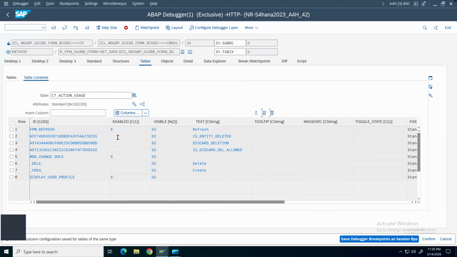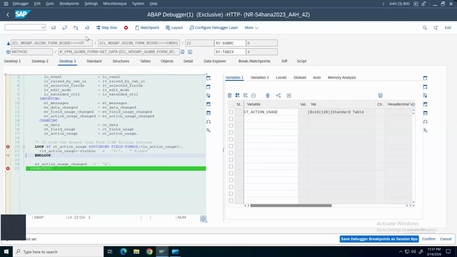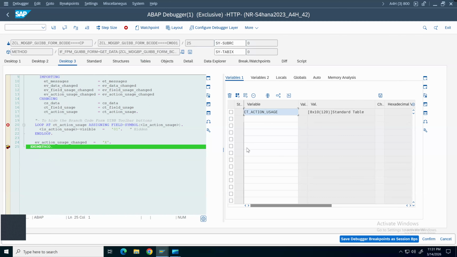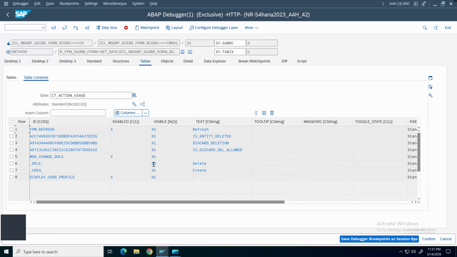There are many internal things already which were disabled. So now you see create, delete, visibility is 2, but those are disabled for now. So we are just updating the visibility for them. Those are hidden already.